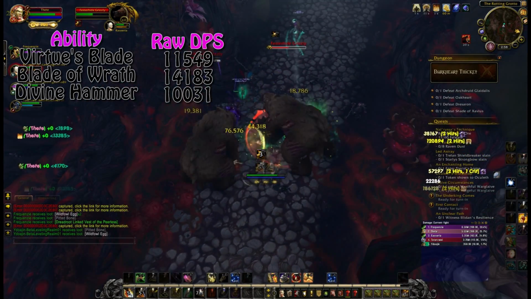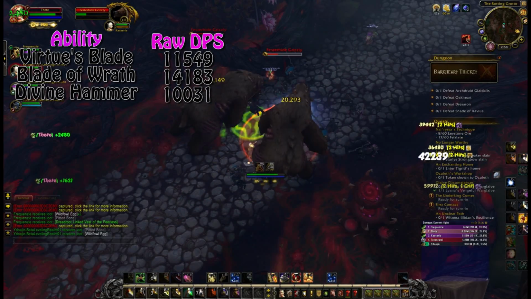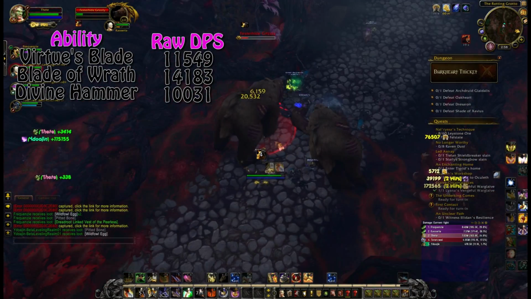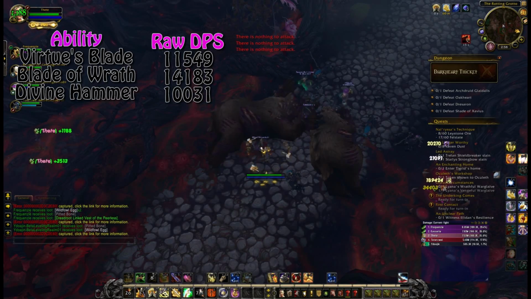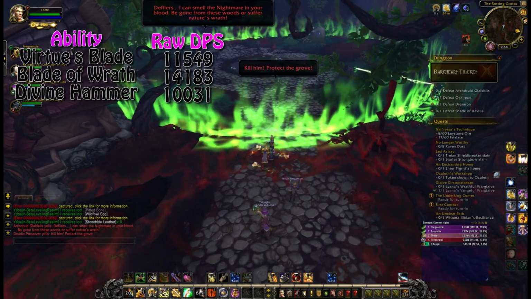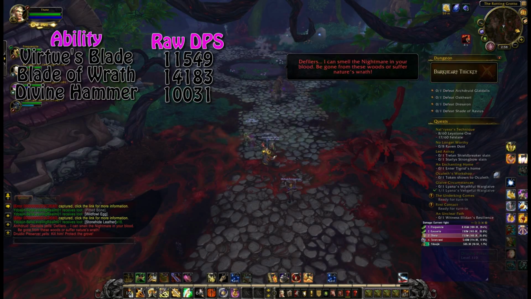So we can see from those initial DPS values at the moment, Divine Hammer is behind. You would expect that because it's an AoE ability. This is for single target. As soon as I've got 2 targets in there, it does twice as much damage. As soon as I've got 3, it does 3 times as much. Not far behind Virtue's Blade at the moment, though. And of course, Blade of Wrath ahead. But that's because Blade of Wrath's damage has effectively been done now.